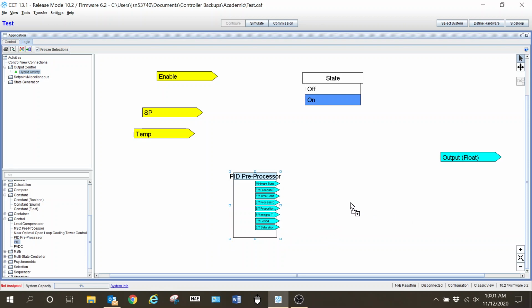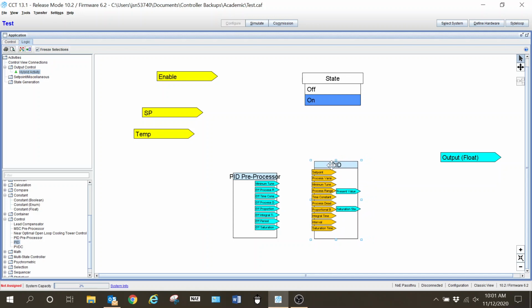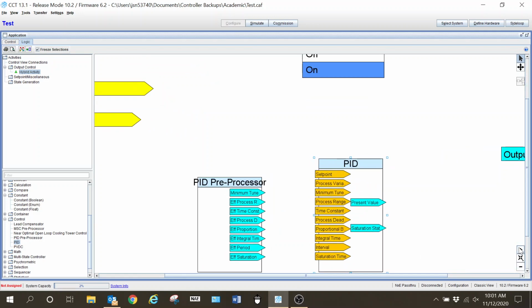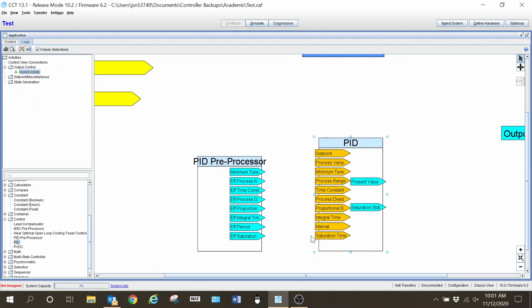So I drag both of those out and put these side by side, and you're about to see why. Alright, and if I blow this up just a little bit just to make it easier, basically what you're going to do here is line up the lines. Don't select any of the inputs or outputs or exposing points or anything like that at this point. You simply line up the lines.